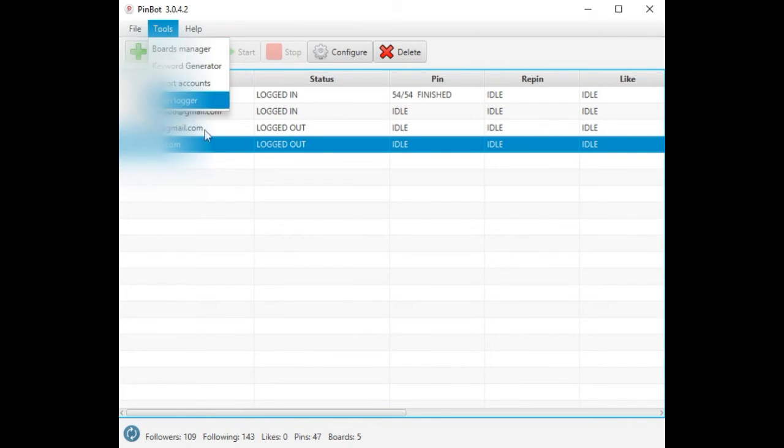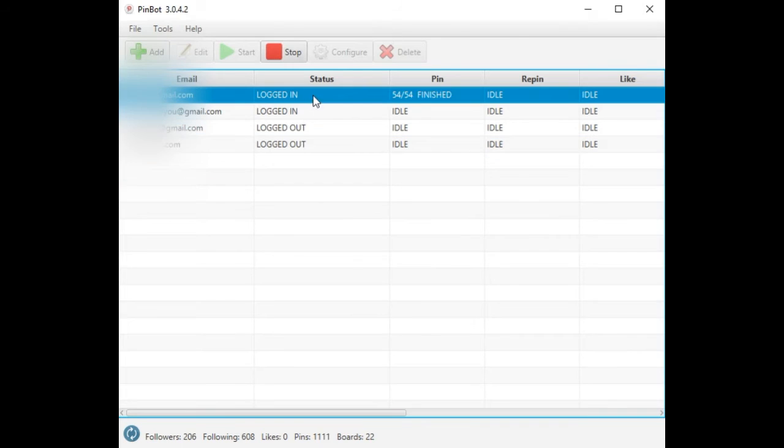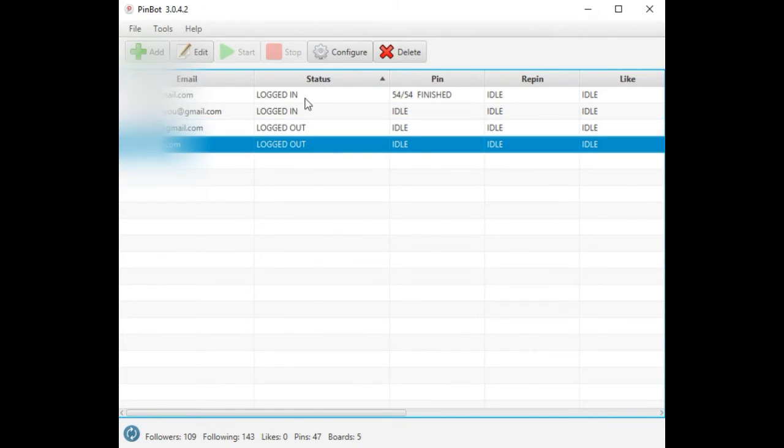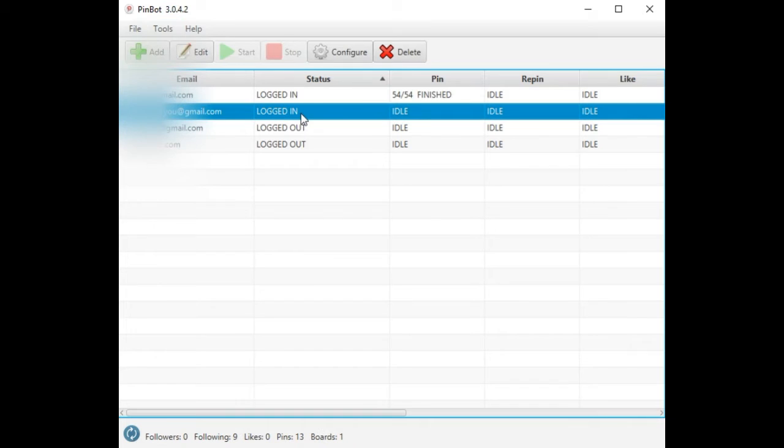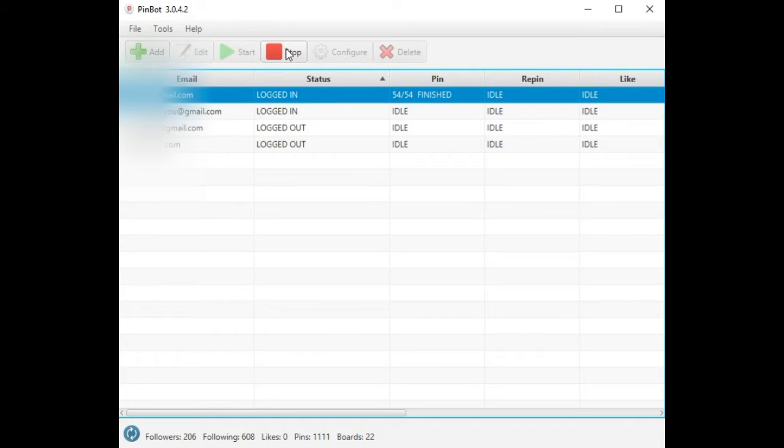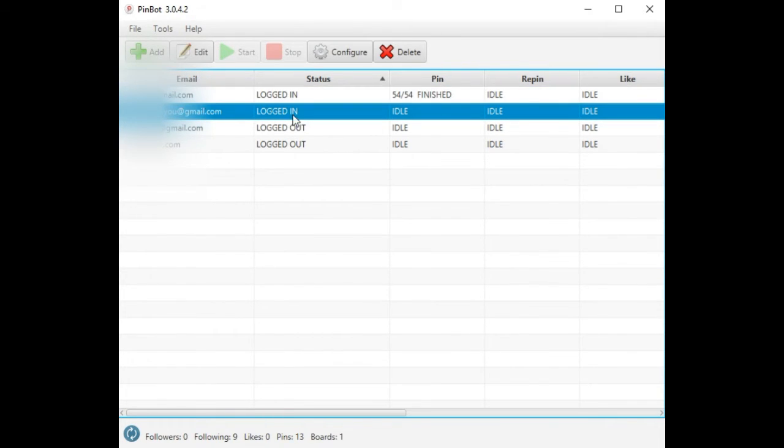Now this tool, you'll see that if I don't have anything clicked up here, when you click on tools, you'll see that some of these are not highlighted, okay? But only the ones that you can actually get into are highlighted. So in this case, this one is already on start, so I'd have to stop it so I could get back into it. But if you click on an account that's not being used and you click on tools, then you'll be able to manage that account through the tools menu.